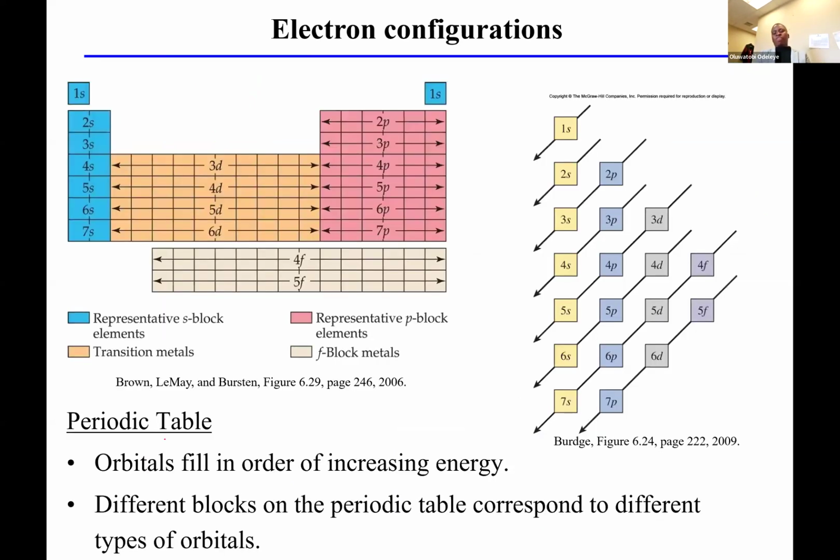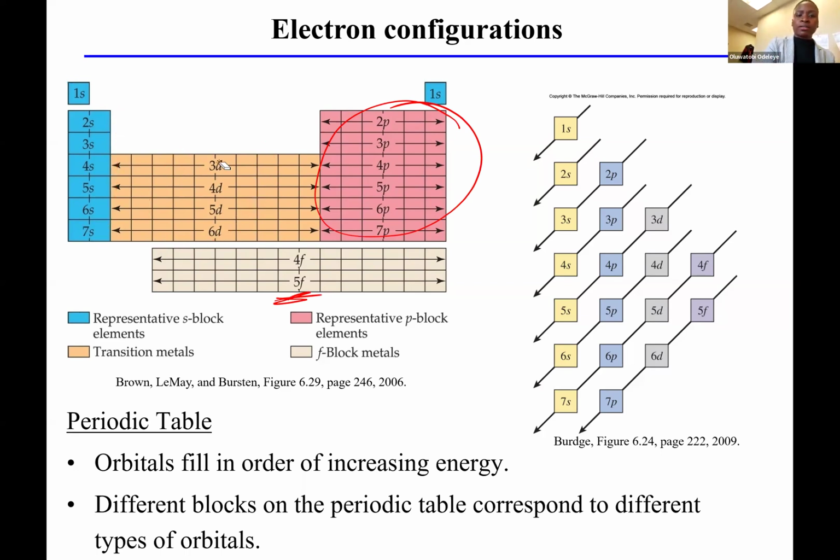Okay. So there are a couple of ways to think about how to write your electron configuration. Again, if you've done this before, you probably have seen one or the other. I don't care which way you use. But when you look on the periodic table, there are 4 blocks. This part of the periodic table is your S block, the 2 groups 1 and 2. And then on this side, it'd be groups 3A, 4A, 5A, 6A, 7A, 8A. That's your P block. And then your transition elements would be the D block and then the F block.